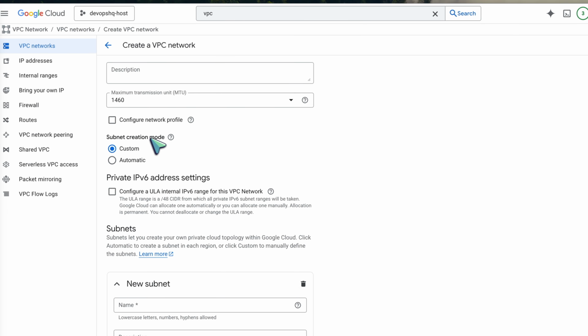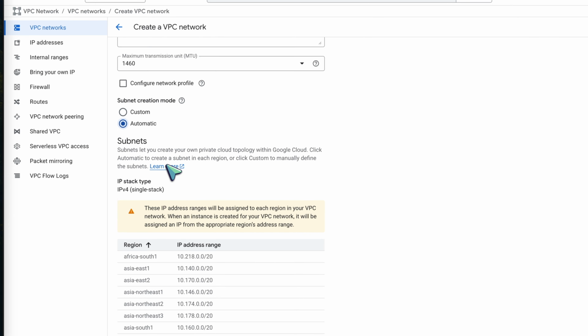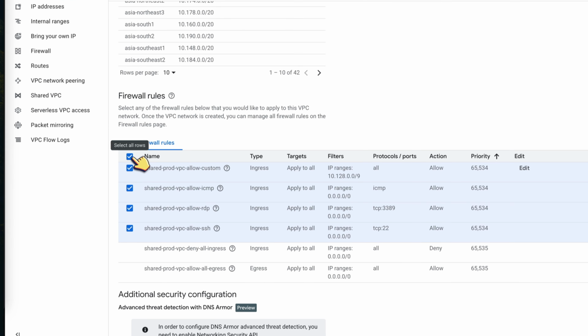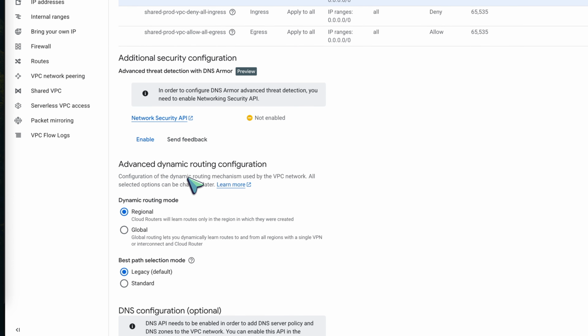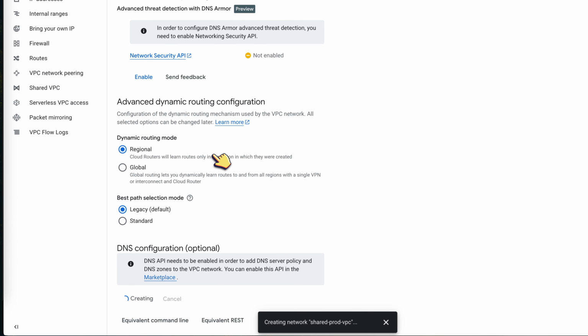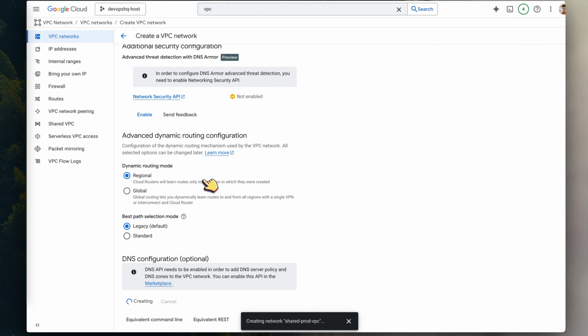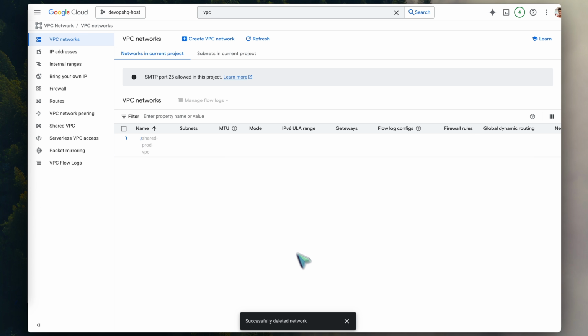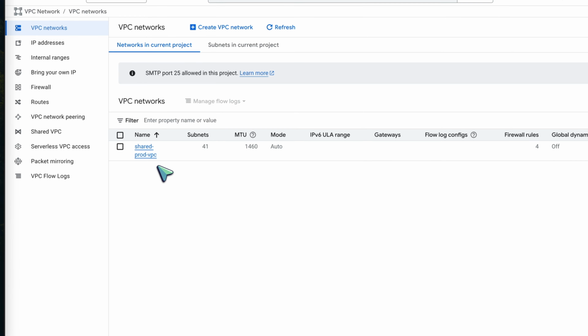For subnet creation, I will choose automatic, but if you want, you can choose custom as well. I will allow all of these firewall rules, and the rest everything looks good. Just click on create. So the default VPC has been deleted, and our new VPC network has been created successfully.